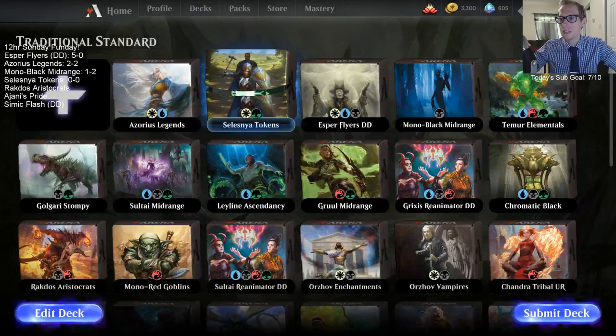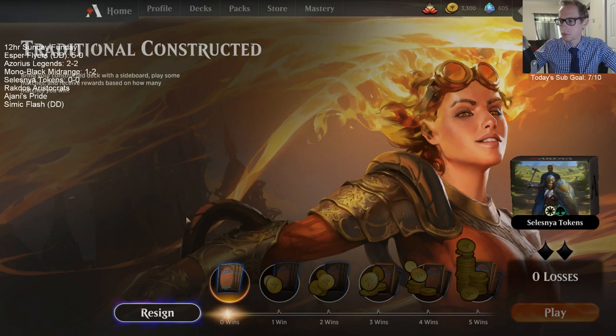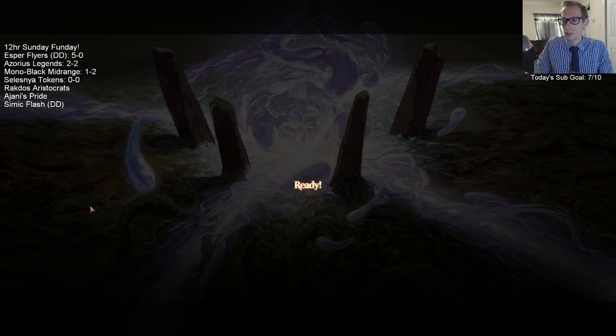All right, Selesnya tokens. We're trying to kill people before Mass Manipulation really matters. That's the goal. So yeah, we don't even need Trostani for Mass Manipulation, I don't think.